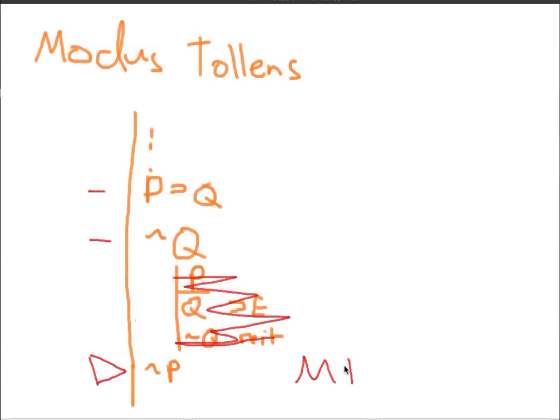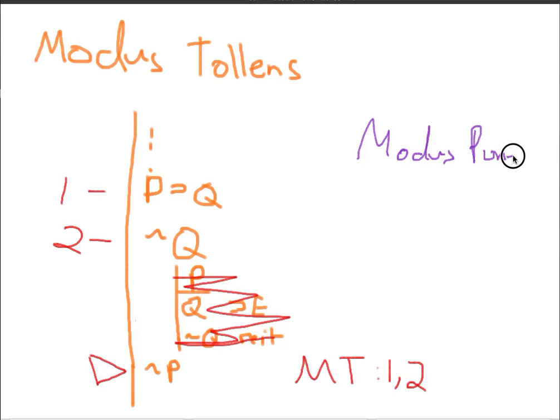And the rule here is Modus Tollens. This is how we use the justification. If this was line 1 and this is line 2, we would say Modus Tollens on line 1 and line 2. So when you have a conditional and you have the negation of the consequent, then you have not P. Don't confuse this with the other rule that we have called Modus Ponens.